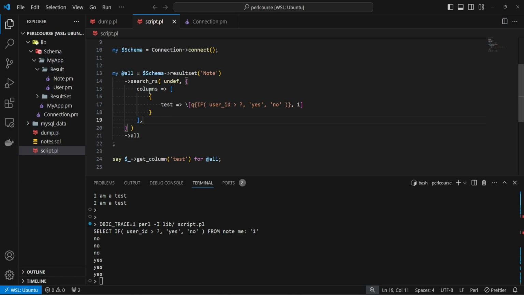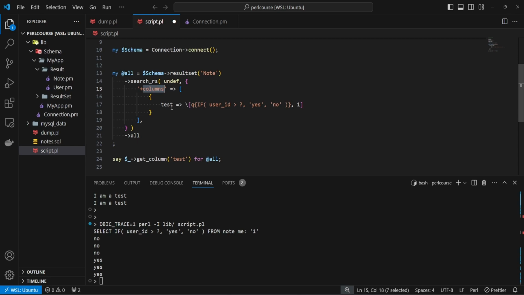Now, very similar to columns, we can also use plus columns. So the same name, it's called columns, but you just add plus in front of it. And you want to quote this, so Perl doesn't interpret it as an actual plus before the bare word. So what a plus does, it's the same as columns, but instead of overwriting the main selection of the columns, it just adds additional columns at the end of our selection.